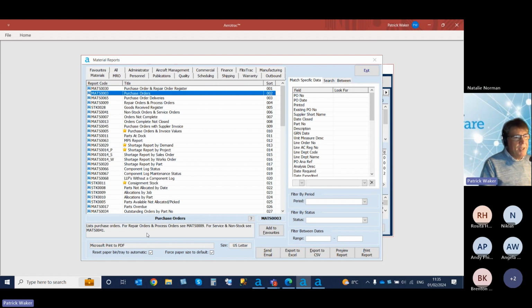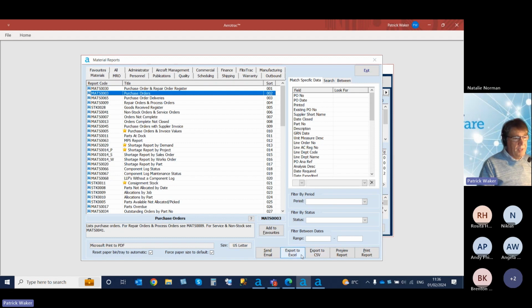But that said, down at the bottom here, you've got the ability to preview the report, but you can also export it. You can either export it to a CSV file, which will open in Excel, or probably better is to import it into Excel, because Microsoft, as we know, can sometimes do funny things with numbers, particularly when it thinks it's got a dash in it and it thinks that's a sum rather than a hyphen.